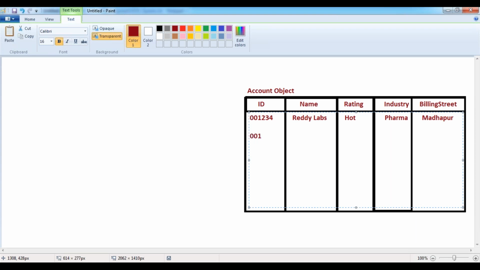Second record 001345, the name is Ram Kumar, rating value Warm, industry Banking, and the billing street is Srinagar colony.